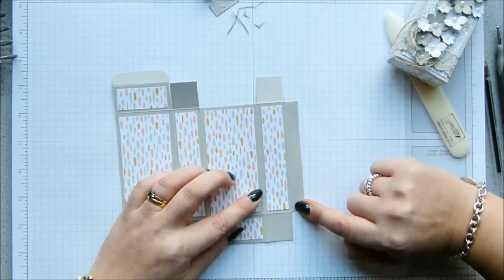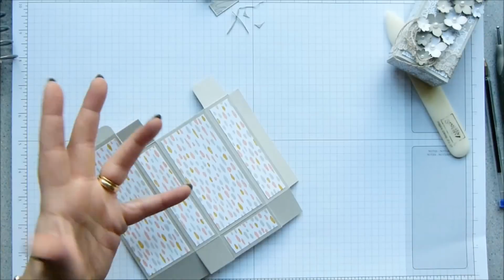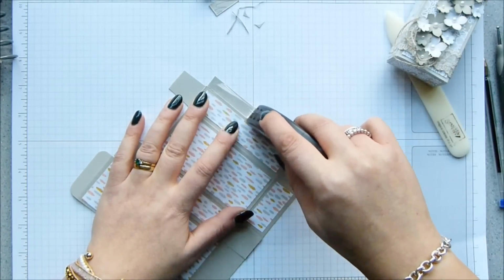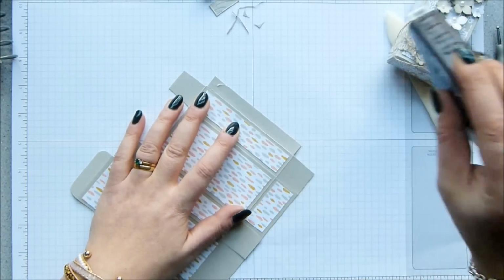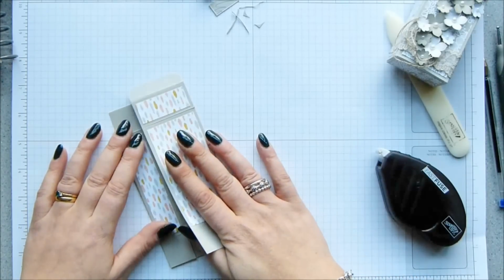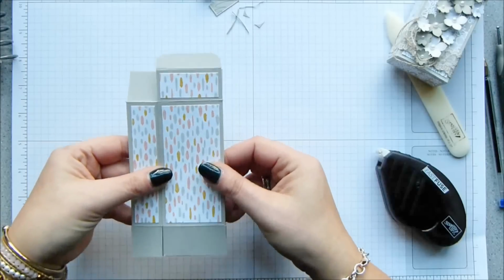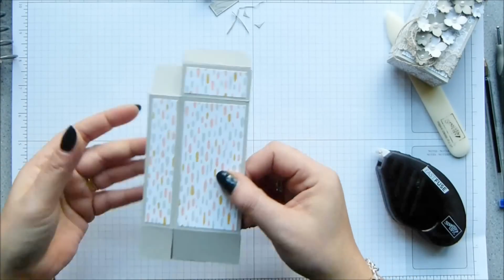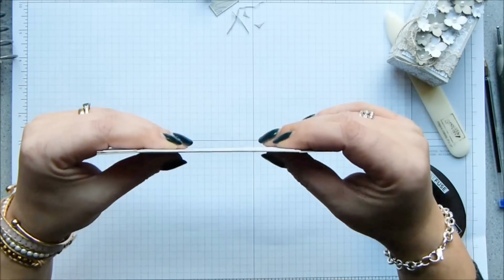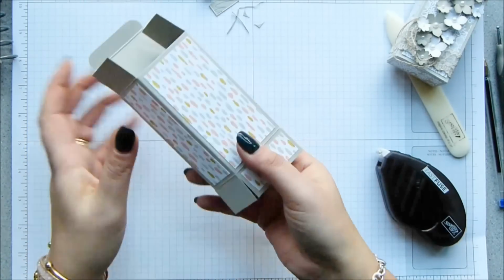Okie dokie. Want some sticky strip down here, and this one that has got the paper over it. So sticky strip or fuse, I'm going to come in with fuse because it's here, it's out on my desk. So there we go. So this is the point that if you were making a load in advance for maybe a wedding or something like that, or baby shower or a party or whatever you're making them for, you'd close it and seal it like, or store it like that because it's completely flat. Obviously I've only got one end that's opening, so I'm going to close this one now.